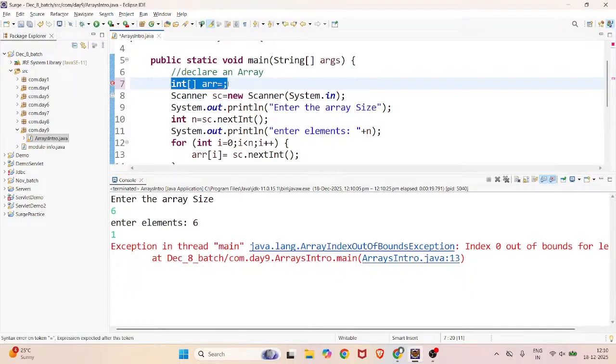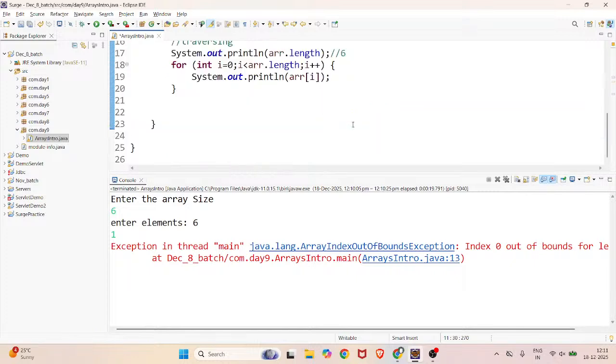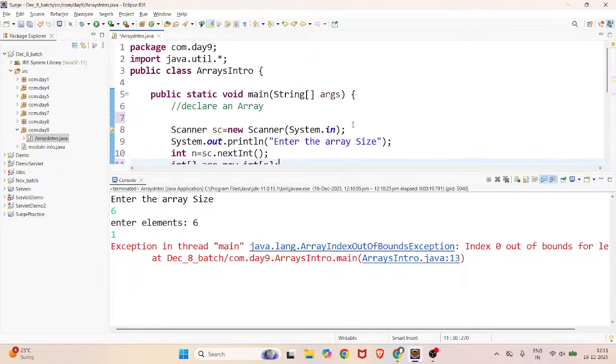Before, we saw another type of array, right? The size-based one. How can I declare that? int arr equals new int of my size n, right? So n.